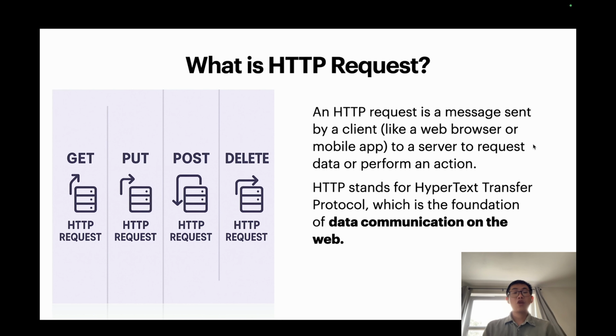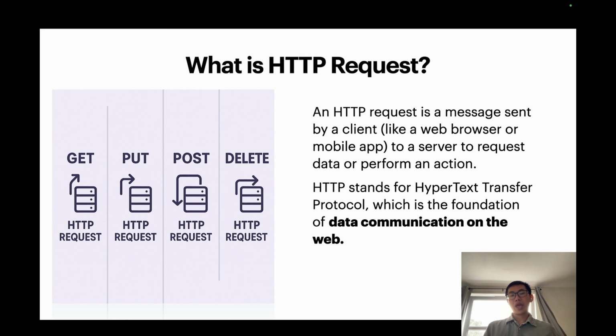First of all, we need to understand what an HTTP request is. So what is the concept of an HTTP request? You can understand this HTTP request as a message sent by a client to a server to request data or perform an action. So in this case, the client is your n8n workflow, and the server is, let's say, the OpenAI service or Google Drive, Google Sheets service. So those are the servers. And HTTP stands for Hypertext Transfer Protocol, which is the foundation for data communication on the web.